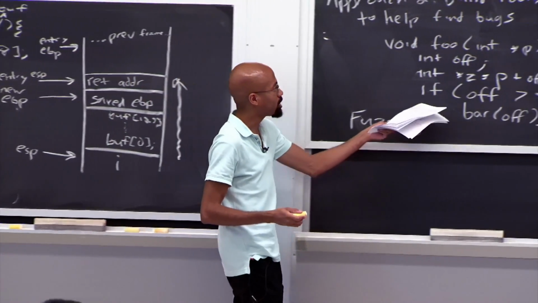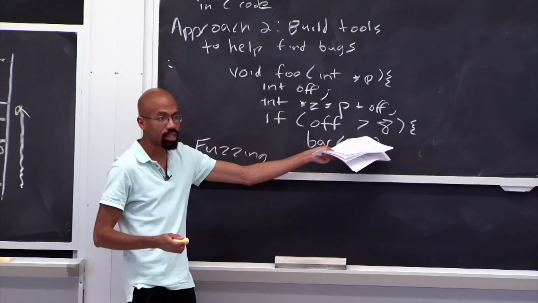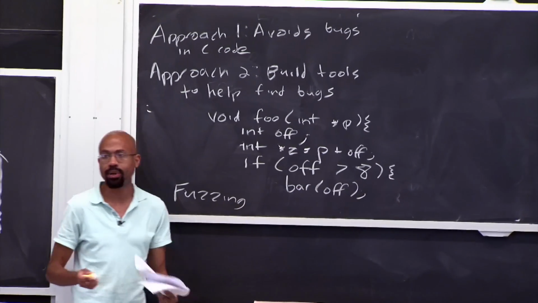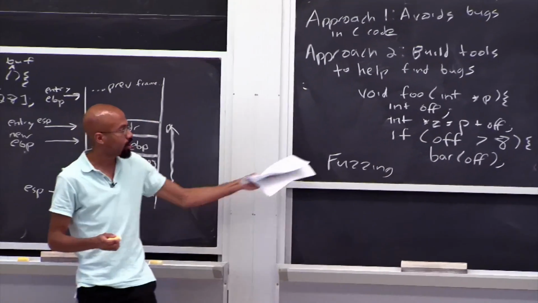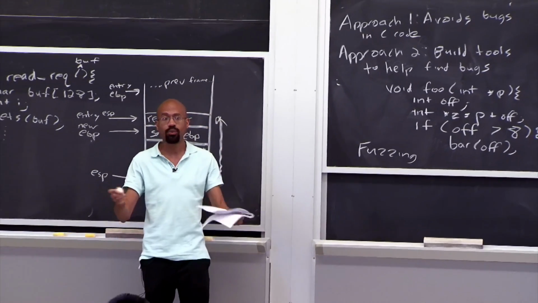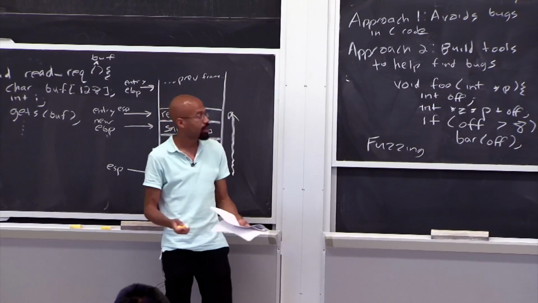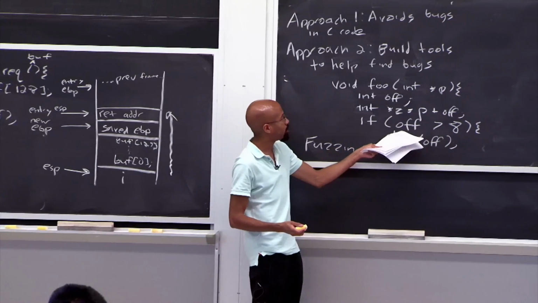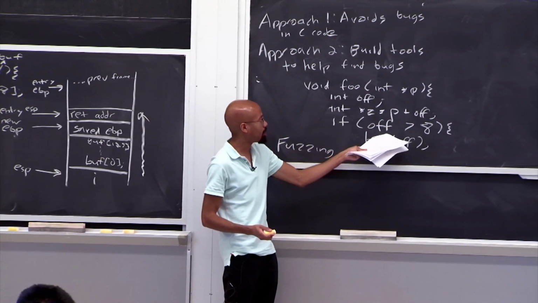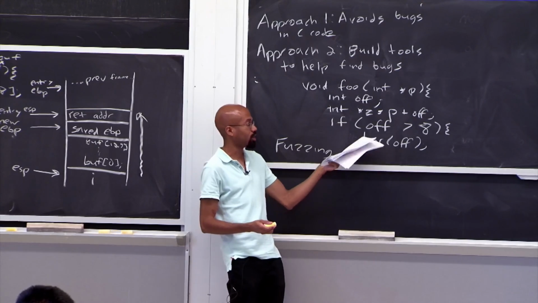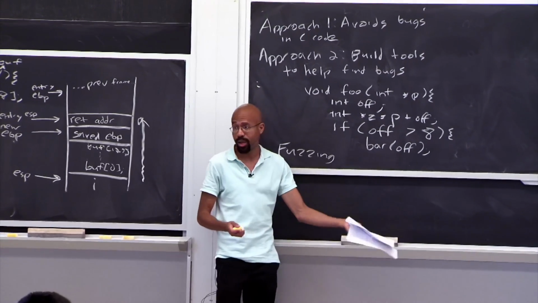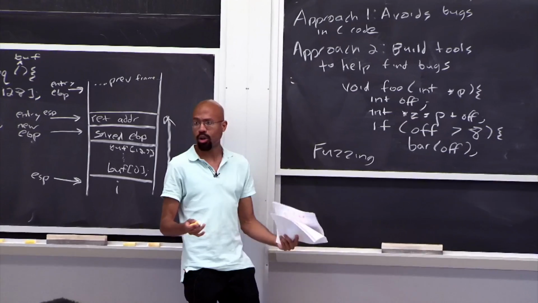So for example, in this program here, we have this branch condition that's specified with offset being greater than 8. So we can know what that offset is statically, so we can make sure that if we're automatically generating fuzzed inputs, one of those inputs hopefully ensures that offset is less than 8, one ensures that offset is equal to 8, and one ensures that it's greater than 8. So does that all make sense?